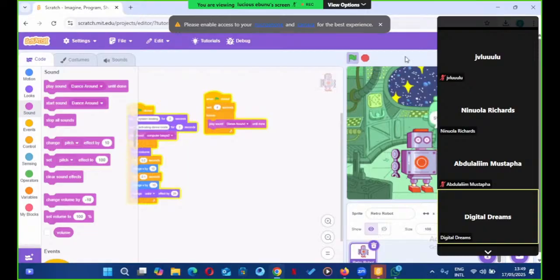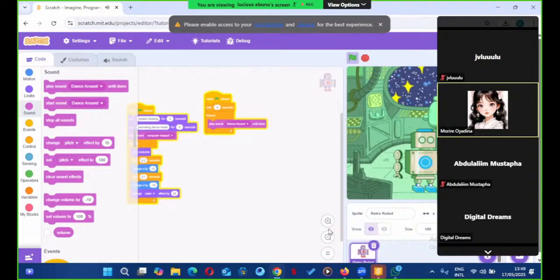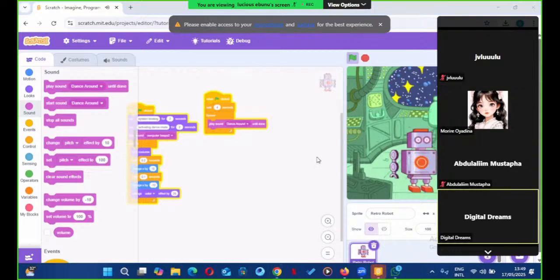Your screen is blank. Okay, Lucius. Lucius, why is the hand of your robot like that? Lucius, you go back to your costume. You click on this costume. Go back and then you take the hands closer and lift it. Okay, you have to watch the video later and then you correct it. Aside from that, you got everything right. He's switching costumes. He's dancing and he's shaking.